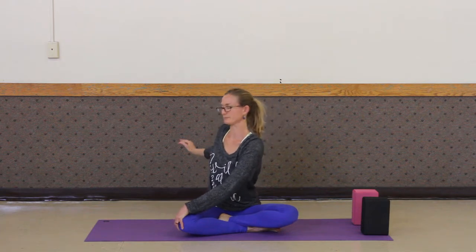Back through center, hands resting on the knees. Let's take 3 moments here, closing the eyes and taking a moment. If you haven't already set that intention, set it now, or think about why you showed up on the mat today. Was it to move, to get your heart rate up, to stretch, to feel love, for self-care? Whatever the intention, breathe it in.